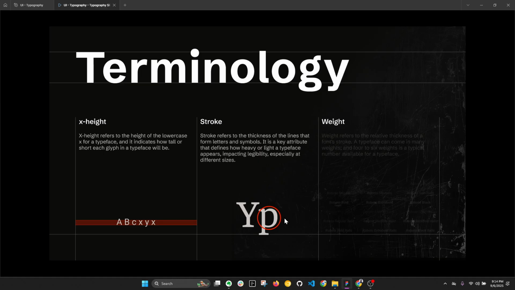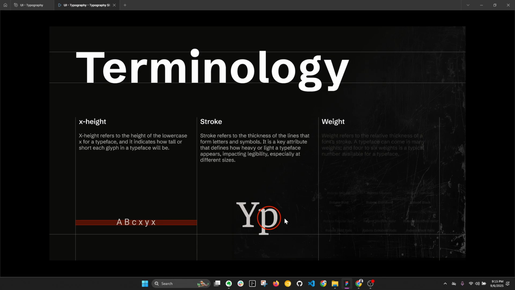This is called a counter, and it's basically the opposite of the stroke. And if the enclosed space is partially closed, like in c or in the top part of letter a, it is known as aperture. Also, since we are talking about detailing in the stroke, that cute little dot we have in i and j is called a tittle.